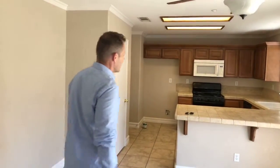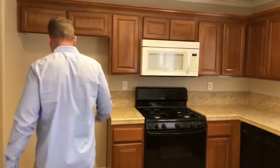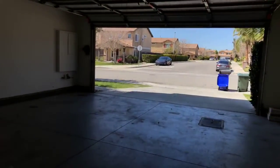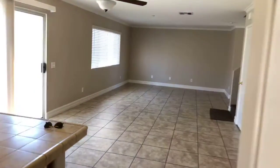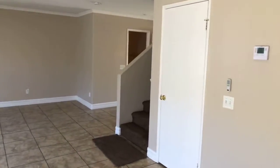So as we go into the kitchen, everything's been cleaned out, everything's cleaned up, ready for the washing machine. If you remember the dark secret of the garage where there was all that junk, Sam, if you can just go through here and see, it's now nice and empty and ready for 2 tenants that hopefully are going to put 2 cars in there and maybe a bag of golf clubs or something and nothing else.